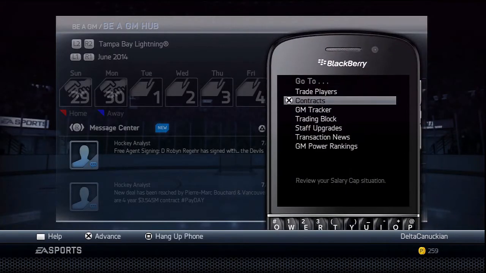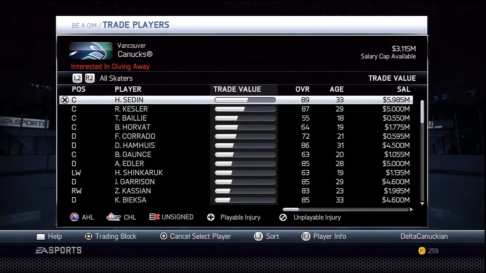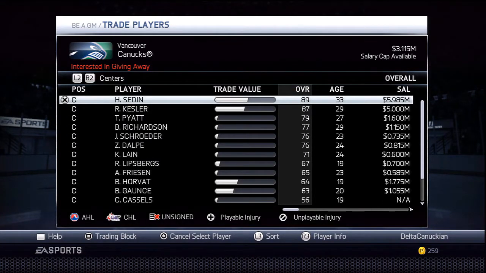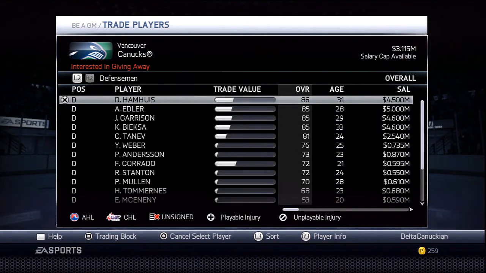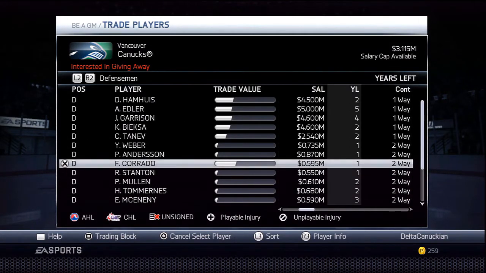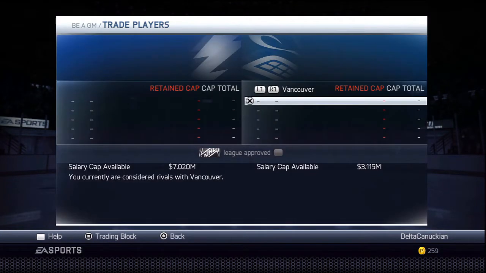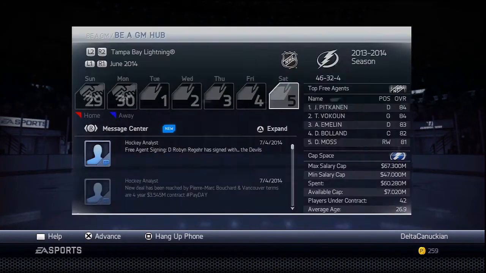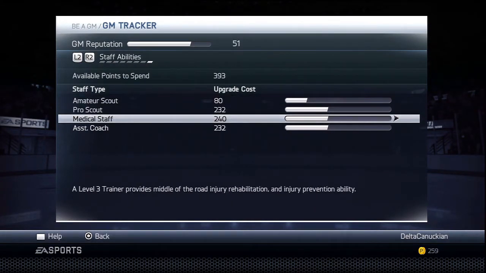But let's take a look at trading. There's one guy I want to check up on, actually. I'm just kind of curious to see how the Canucks are doing right now. Specifically, Frank Corrado. Huh. Highest trade value back there. Okay. Well, another thing I do that I haven't is the staff upgrades. What should I do?